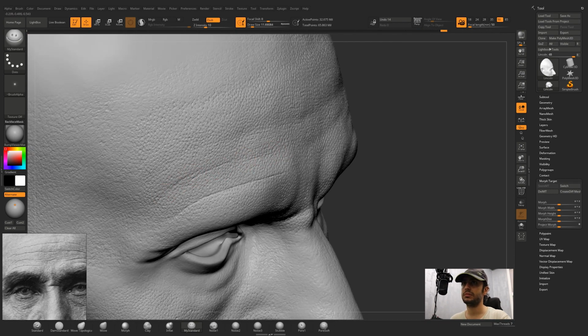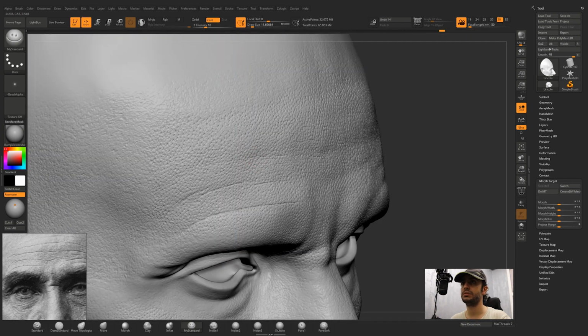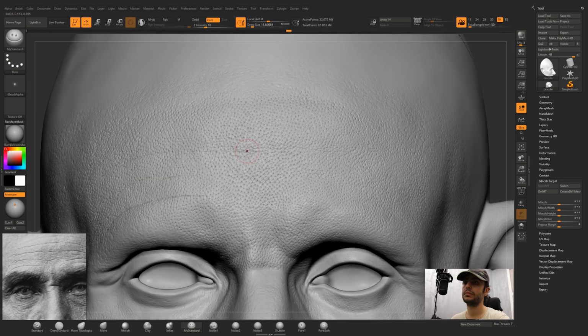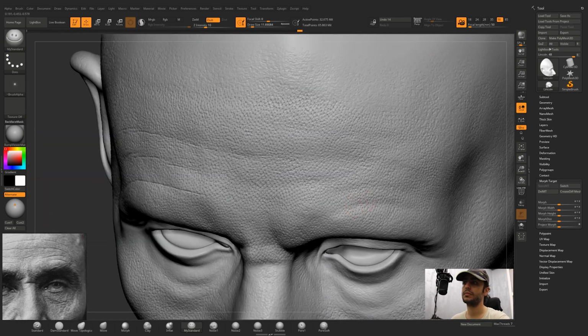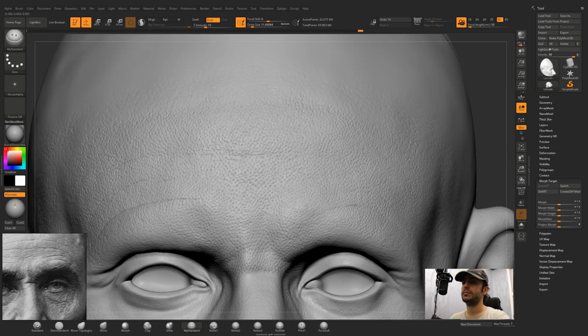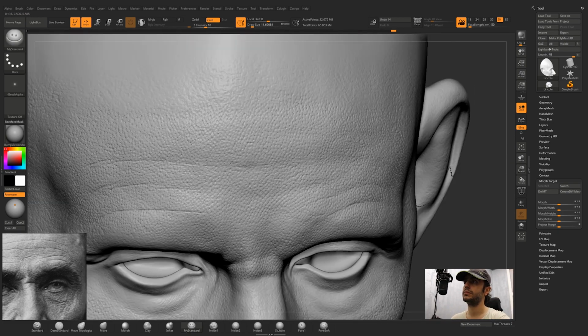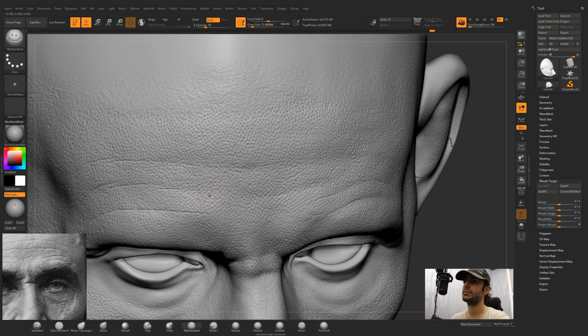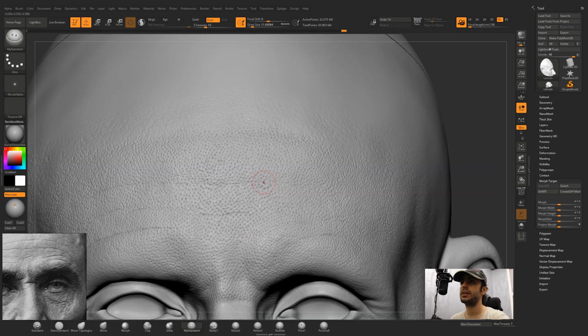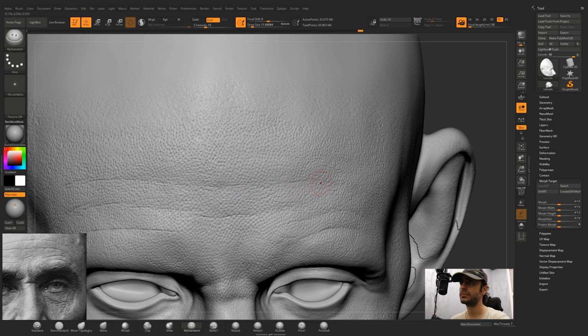You need to use as many references as you have access to. Also, make sure you don't make these lines too deep, because that's going to make the character look much older.